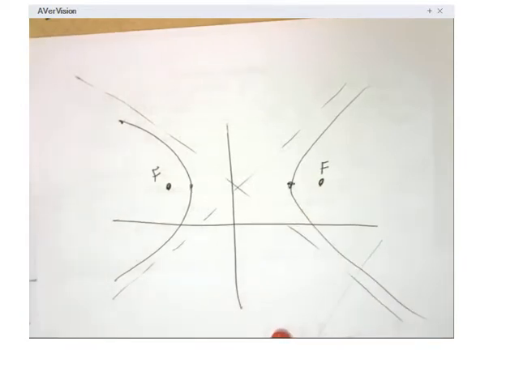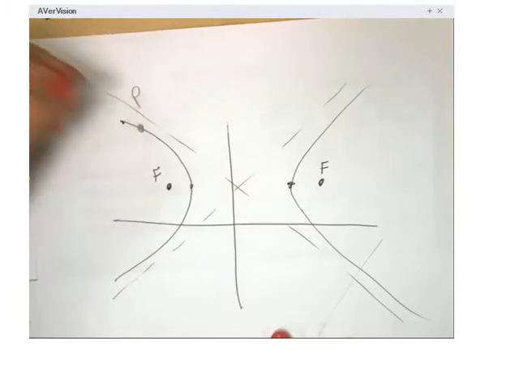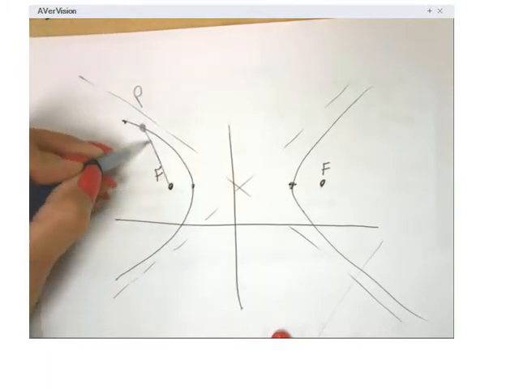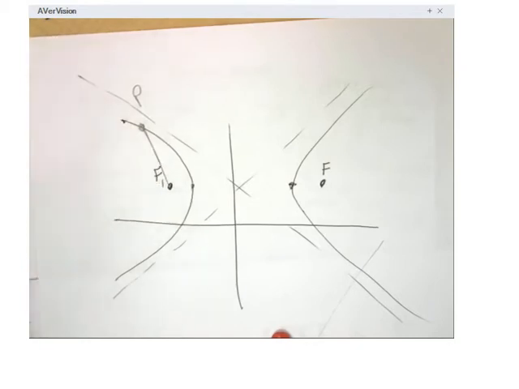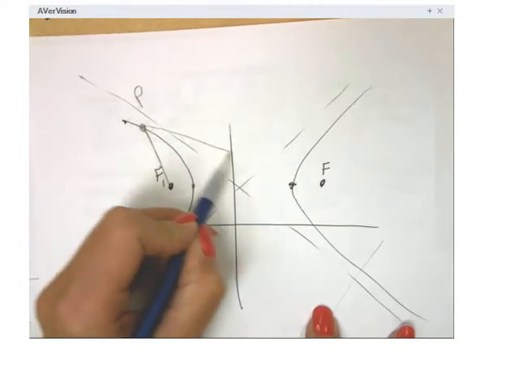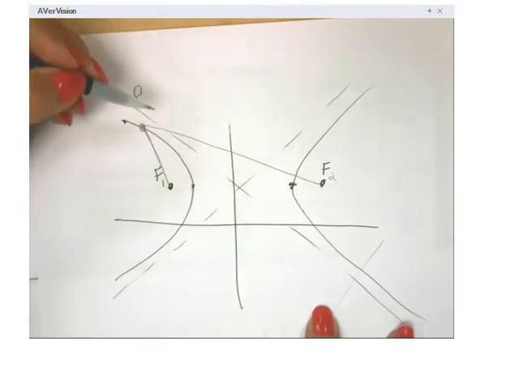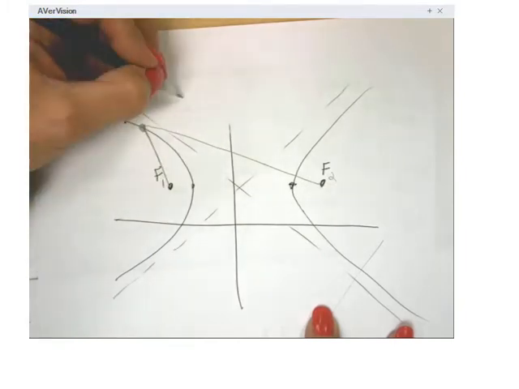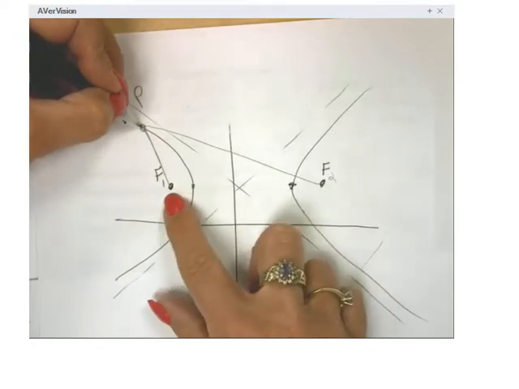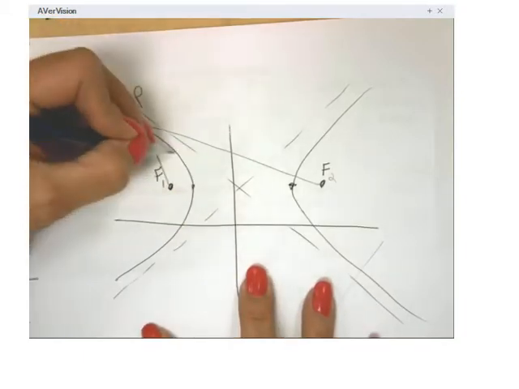And our definition of a hyperbola will be: if we have a point who is on the hyperbola, we'll call him point P, we will measure the distance from the point to one focus. We'll call him f sub 1. And we measure the distance to the other focus. Let's see if I can draw that line. Oh, that's not too bad. And the absolute difference between those two lengths, so we would take this length, use the distance formula and find that length, minus this length, and that would equal a particular value. And it ends up on a hyperbola regardless of what point you pick.